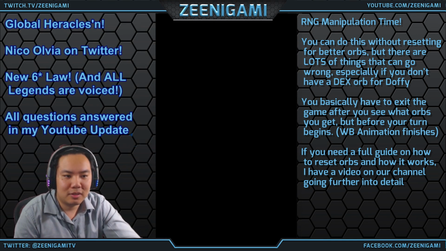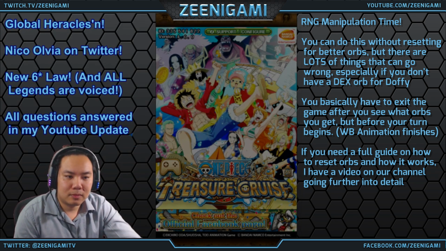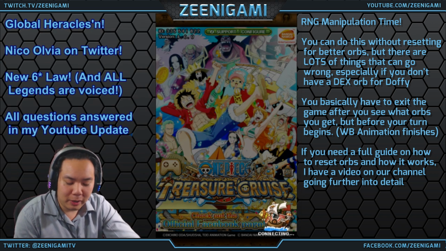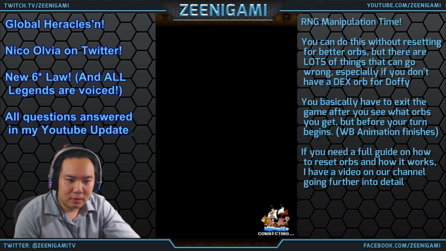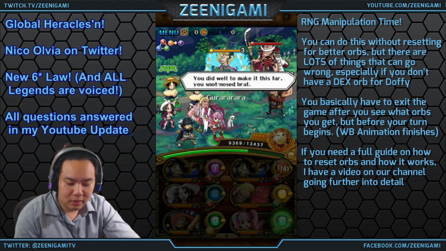Now, in doing so, it'll set you back to the beginning of that turn. Whitebeard will use his special once again, and you will see what orbs you get before you lock them in. So if you don't do this, you can always pray that you get really lucky and Whitebeard gives you the orbs you need, or else you just have to hope for it.